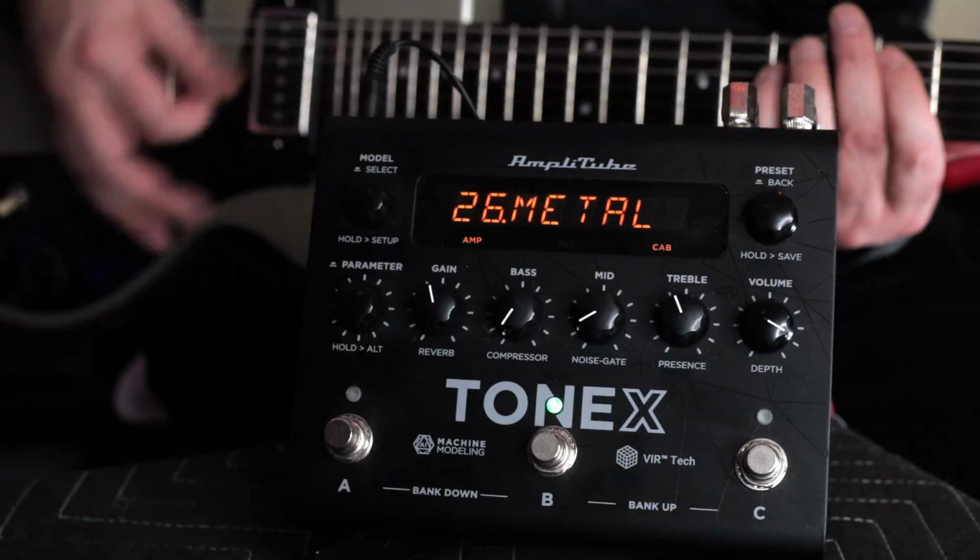You can use the amp here, bypass the cabinet, just record the dirty amp tone, apply your cabinet over there. It just becomes a very flexible way to work. So if you're looking to set up a guitar recording setup and you just don't have a lot right now, you've got your amps, cabs, pedals, and your audio interface all built into one device.